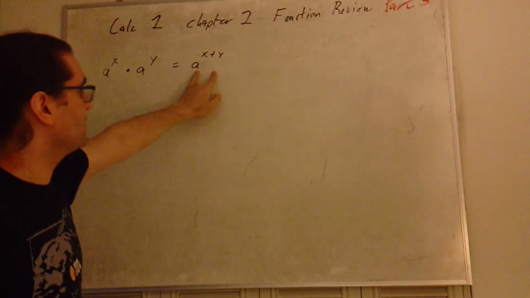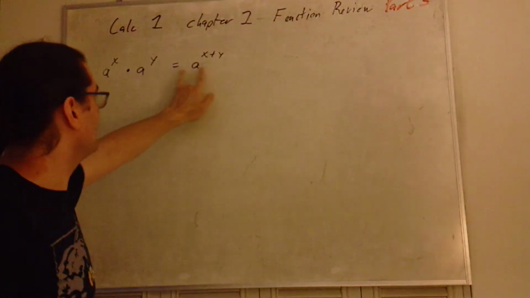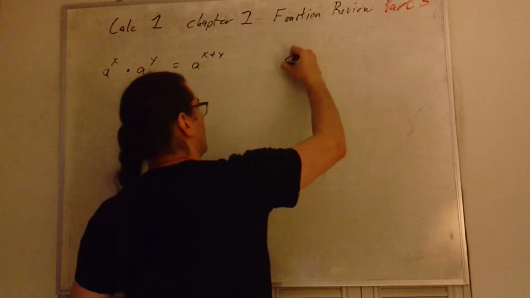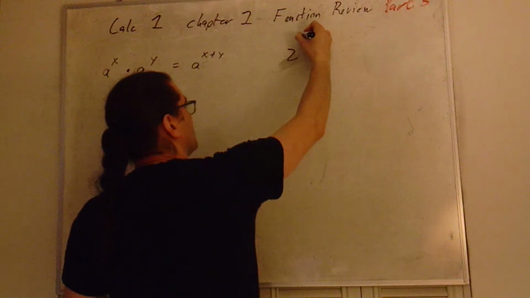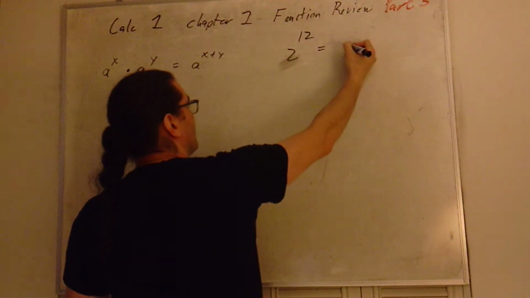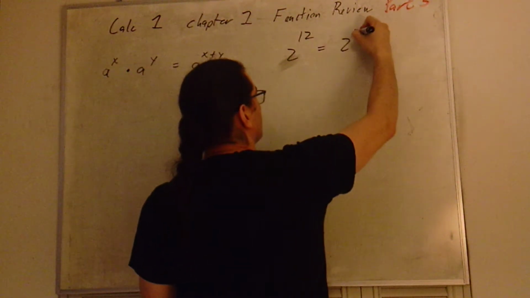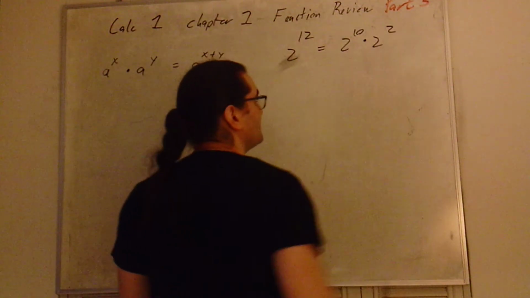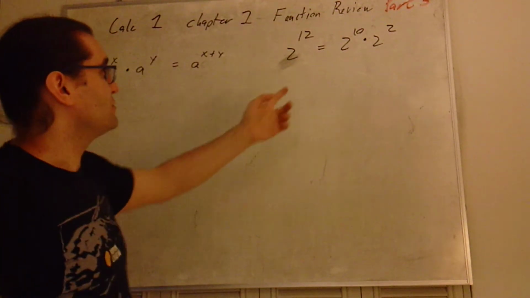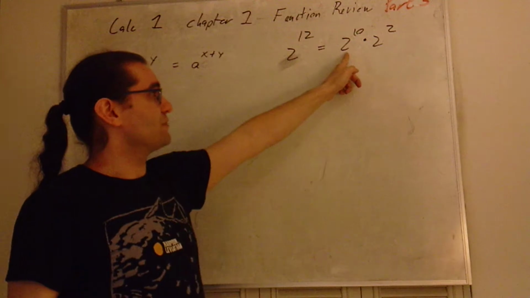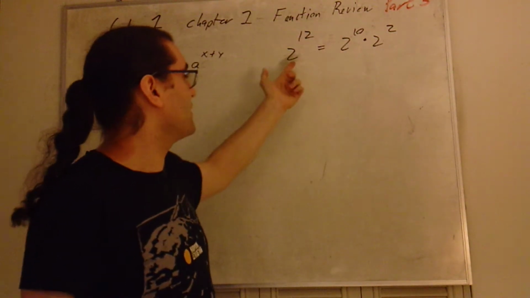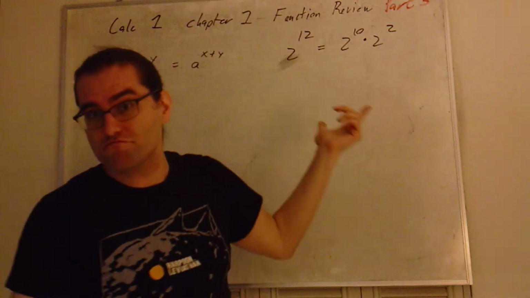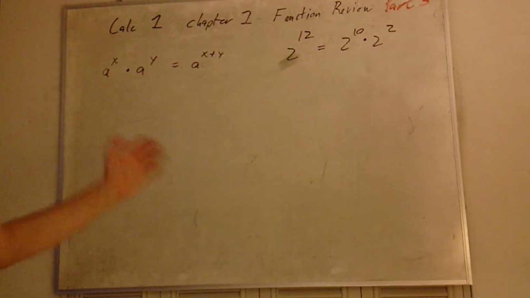Sometimes we want to take one exponential expression and we split it up into 2. Like if you start with something like 2 to the 12th, maybe you want to split that into 2 to the 10th times 2 squared. I don't know offhand what 2 to the 12th is, but I know that this is 1024, and I know that this is about 4. So I can pretty easily figure out that this should be about 4,000. So you can go both ways with this.